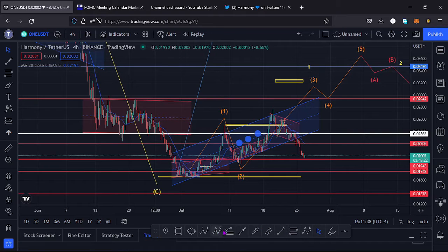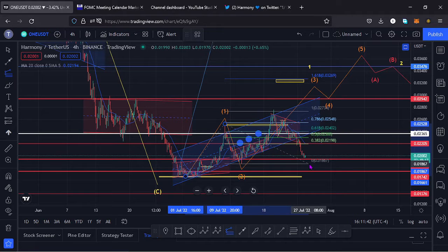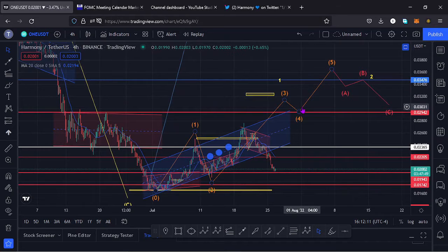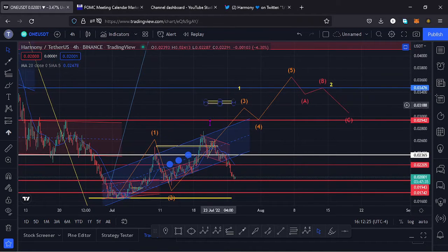on the trend-based Fibonaccis. So if I apply the trend-based Fibonacci here to see how I came up with that target area, you can see that target area is at around the fib level 1.618, which is the minimum that I expected the price of Harmony One to go to once we have a breakout to the upper side in that wave 3. But at the moment, I believe this is not playing out. I need to restructure how I have drawn these Elliott waves. And before I thought that we might continue pushing to the upper side, and once we see a wave 5 to the upper side, that would be our wave 1.